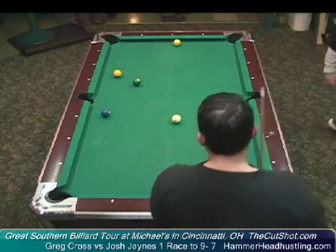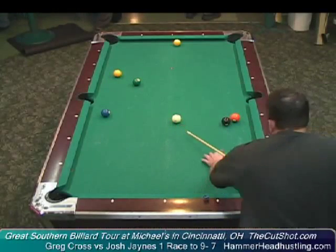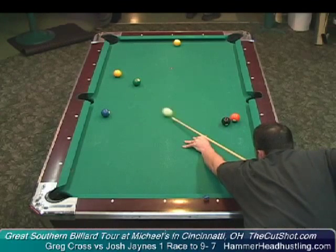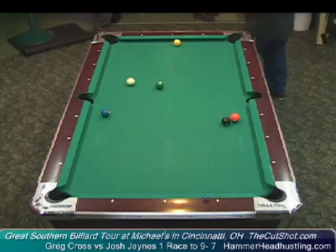We got a fortunate roll there. Looks like I'm not sure if he can even touch the one. Looks like he can just get the clip off the very edge of it. Maybe he can fully hit it. Looks like he's queuing up to do that. Yep, no problem. The angle here is a little bit tricky.